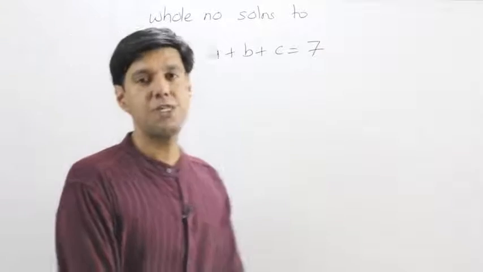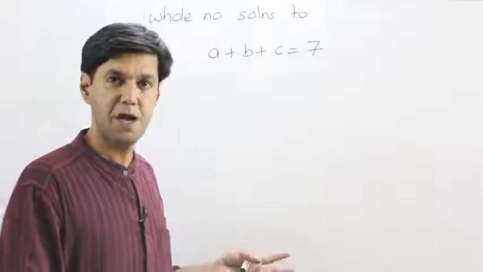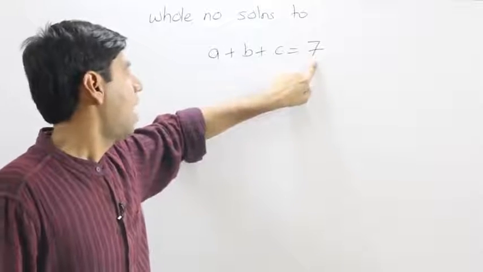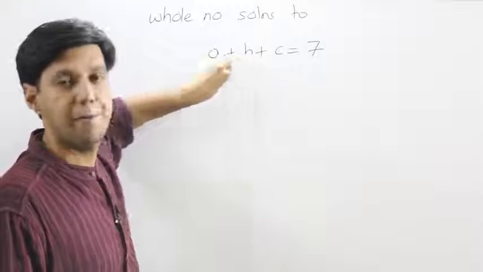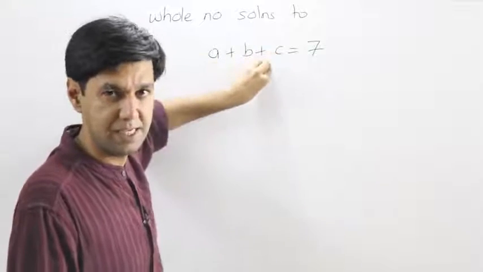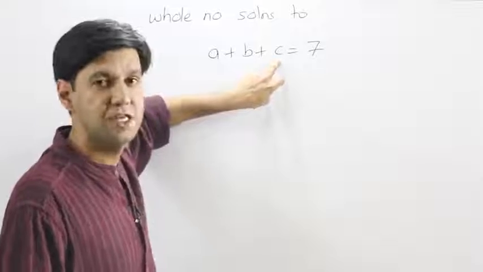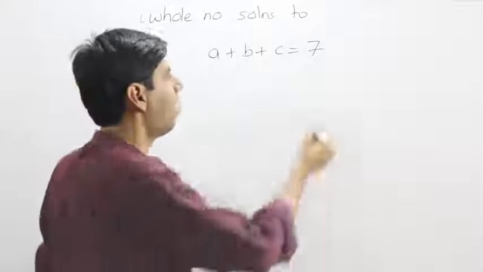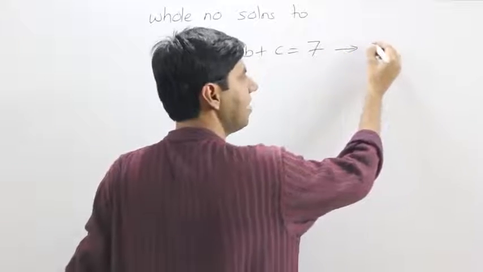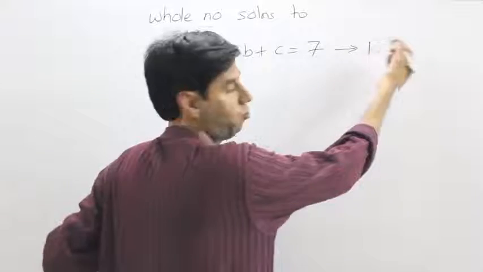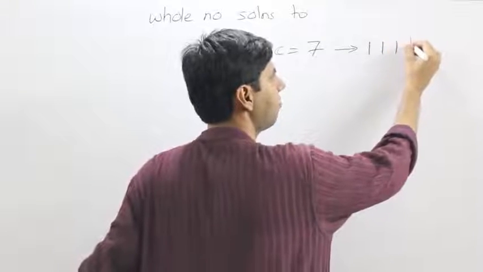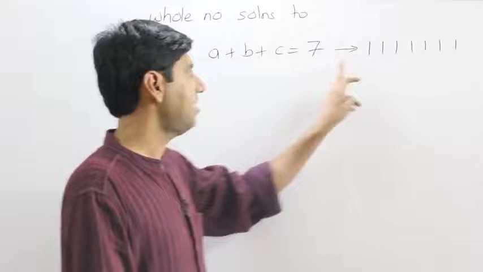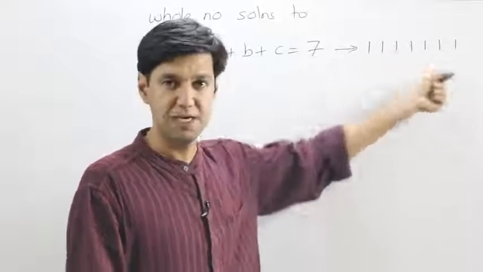The solution to this question is through an analogous way, and that analogous way is this: this 7 I have to sort of distribute between the three, A, B and C. Can I give a 0.5 to C? Not really. Since it needs to be whole number, I can only give in units of 1. So one way is to consider the 7 as 7 different ones: 1, 2, 3, 4, 5, 6 and a 7. Now that I have split it into 7 ones, the least unit that I can give anyone.